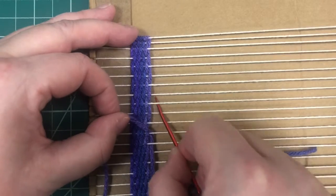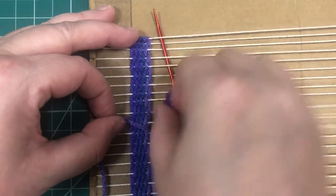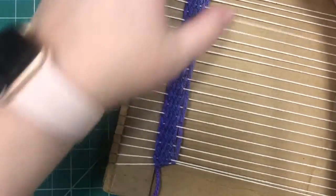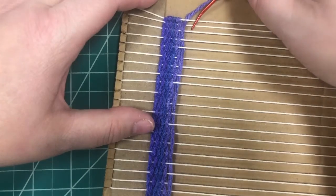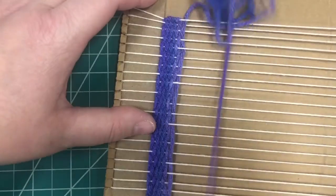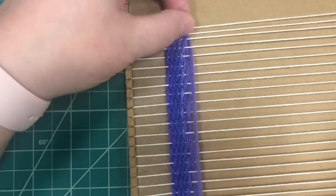And as I'm going through each pass, I'm still pressing the yarn up next to the previous pass. And I'm trying to pull through gently as I'm working my needle across. And if you've got a bent needle like these tapestry needles, it makes it really easy to go over and under. You can do this with a straight needle, but the bent one just makes it a little bit quicker.